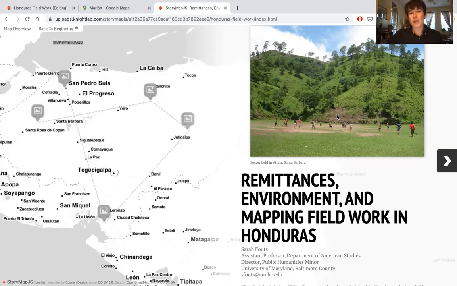So I'll use this tool, and then I'll show you how to upload and build your own project. What I have mapped in this image on the left is a picture of Honduras, which is part of the Isthmus in Central America. And I've mapped 5 different locations. We'll probably just go to 2 for this presentation, so I'll have plenty of time to show you how to use it.